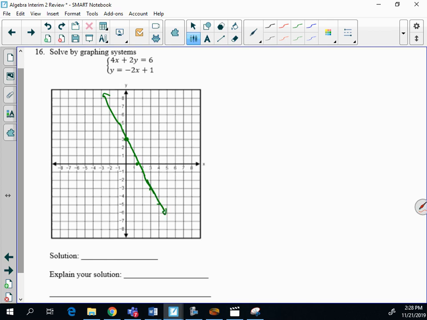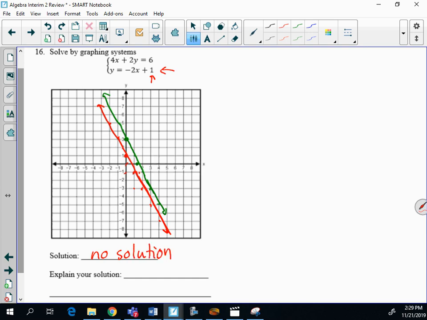And then I'm going to assign red to my next one. It crosses at 1, and it also has a slope of -2, down 2 over 1, down 2 over 1. And because they have the same slope, they are parallel. And because they are parallel, my line's kind of sloppy here, sorry about that. Because they're parallel, our answer is no solution.